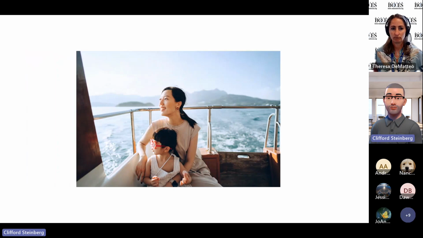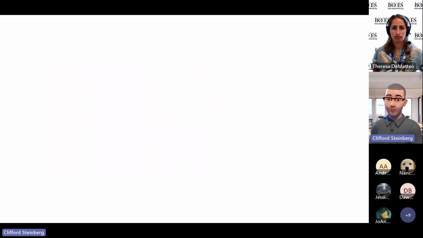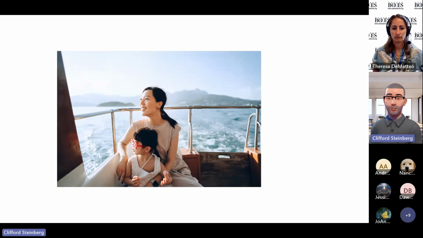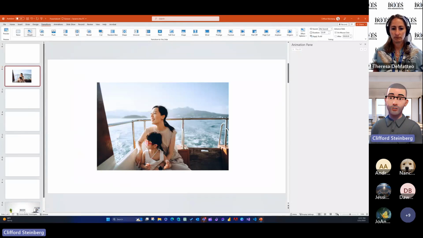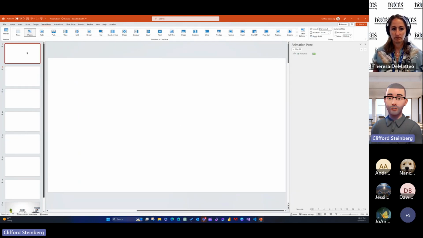So that's a very basic morph transition. Again, essentially all I did was start with the picture off of the slide, and then on the next slide, I moved it in where I wanted it and positioned it, and I enabled the morph transition, and it'll do that kind of thing. It gets a little bit more interesting depending on how you like to tell stories with your presentations. So I just cleared those slides. And now, for simplicity's sake, what do I want to do here?